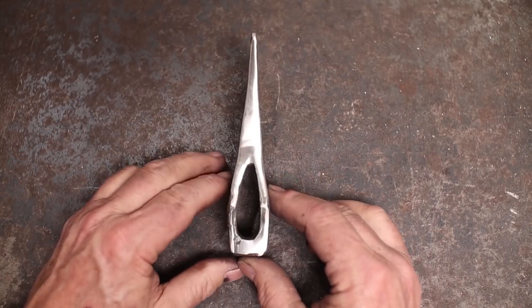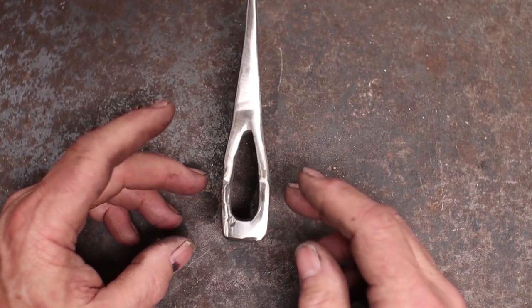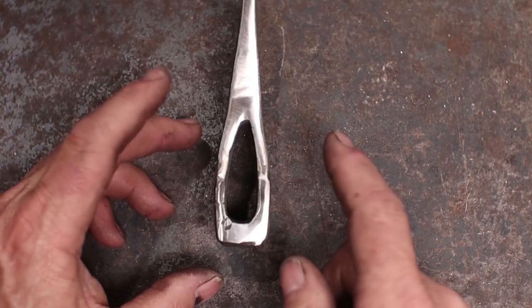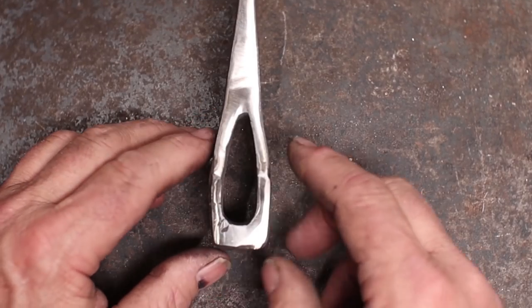Now the main thing I want to look at is the eye. One of the reasons that a wrapped eye axe is so nice to make is because it's a good way to get your eye nice and symmetrical. This one's tipped over just a little bit here, and I might clean that up with a die grinder.